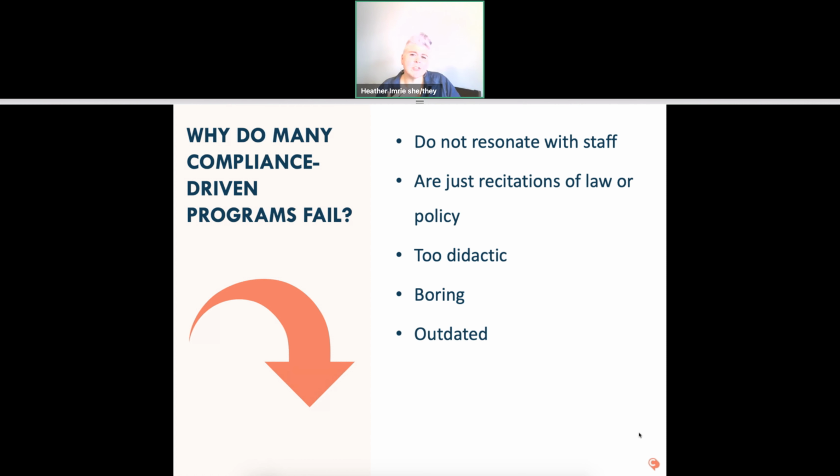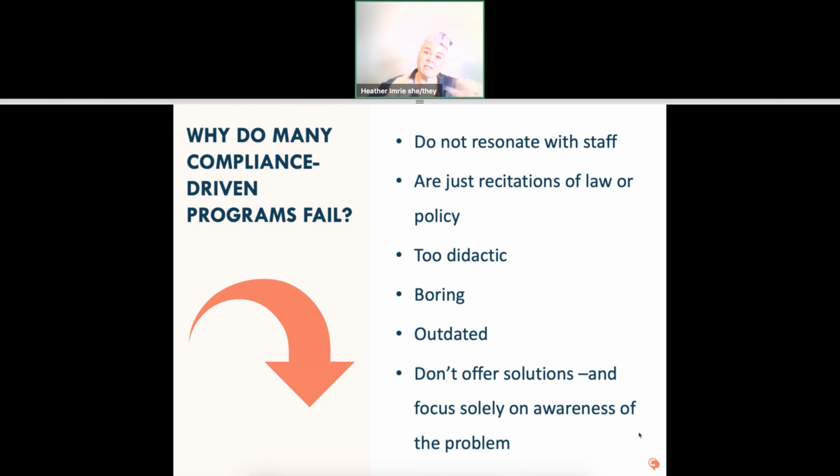Why is this part of leadership? It can be too didactic, where it's just talking at people instead of talking with folks, which makes it boring. Sometimes it's outdated, right? And people over-concentrate on the big quid pro quo question, which of course is important, but more than likely, and I think you all would agree with this, you're seeing everyday harassment in your offices, right?